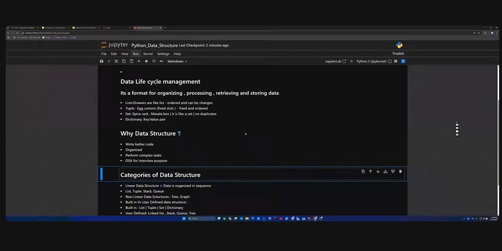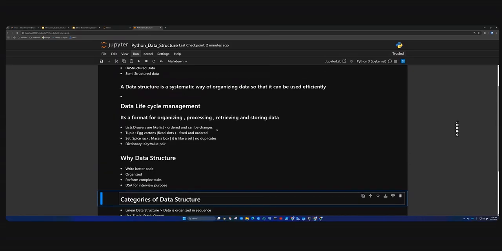What is the life cycle? Till I leave the company. Once I leave the company, that ID will not be assigned again, vanished, gone. They will not assign the same ID to anybody else. The next number will be assigned to the next employee who is filling my place. So this is about life cycle management, guys: organizing, processing, retrieving, and storing data. These are the four built-ins: list, tuple, set, dictionary.